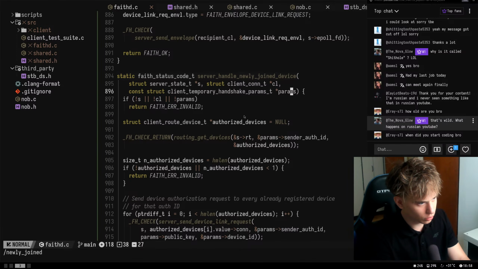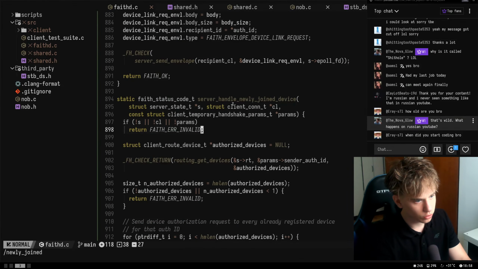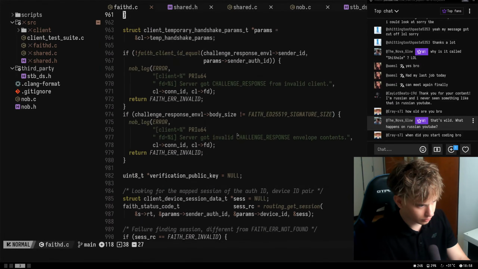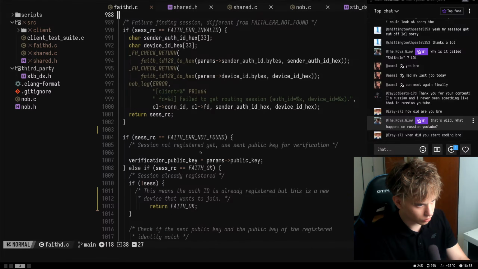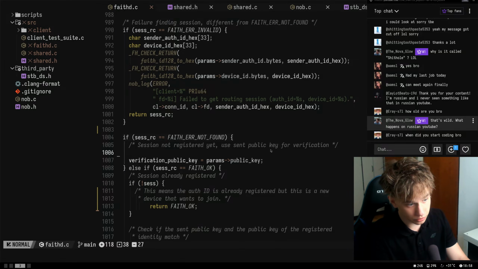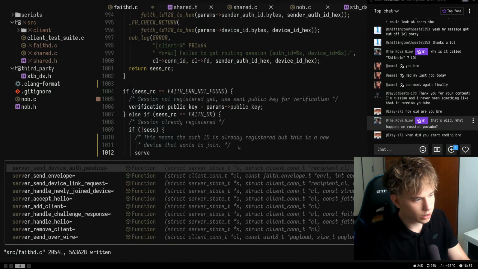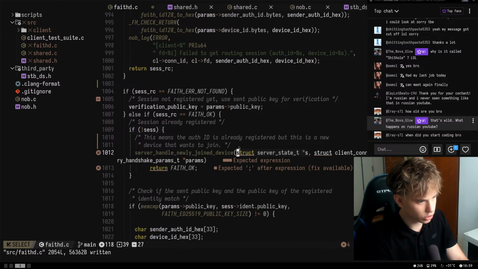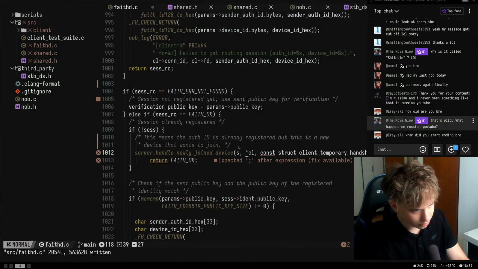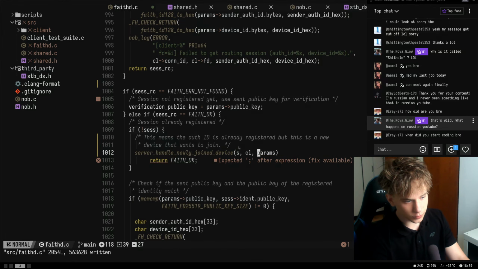All right. So params, right? So let's handle it in here, or let's call it in here. So session not registered, use send public key for verification. Session already registered. This means the author ID is already registered, but this is a new device that wants to join. Server handle newly joined device SCL params.